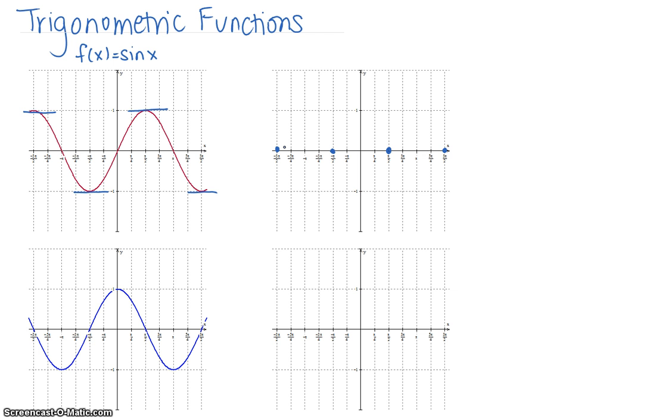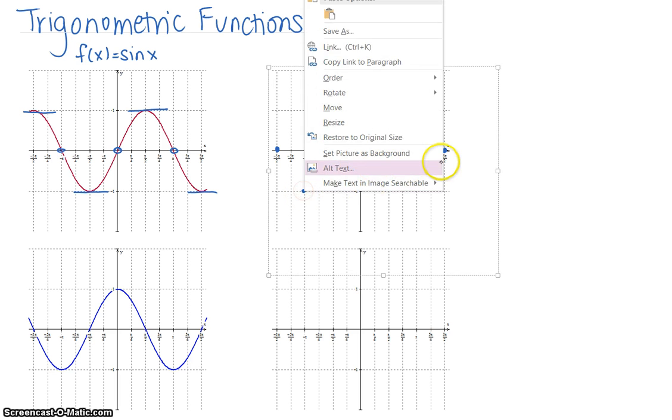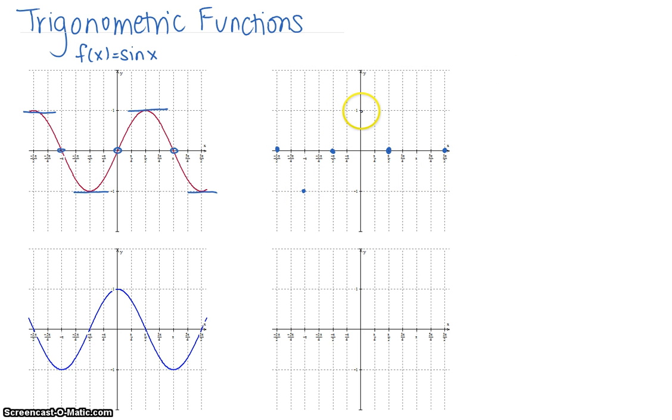If we analyze the actual graph itself, we can see our transition points also. We can also see when it's increasing and decreasing, so when we have negative slope versus positive slope, and that will also help us estimate our actual graph. Points where it changes from concave up to concave down occur here, here, and here. Those will be our slope of positive 1, negative 1 in this particular case. So here we'd have negative 1, here 1, and here negative 1.